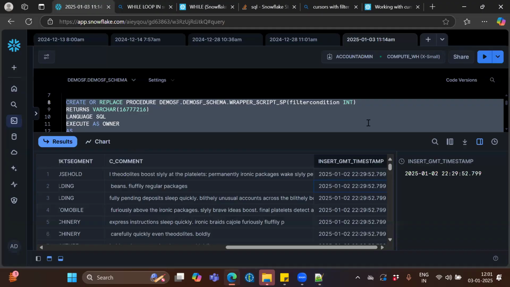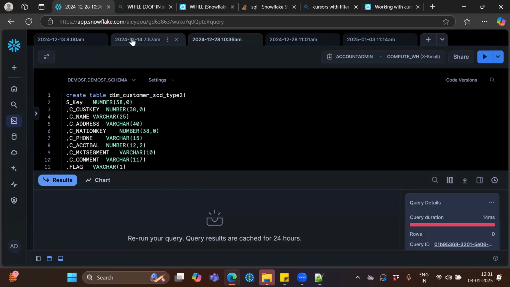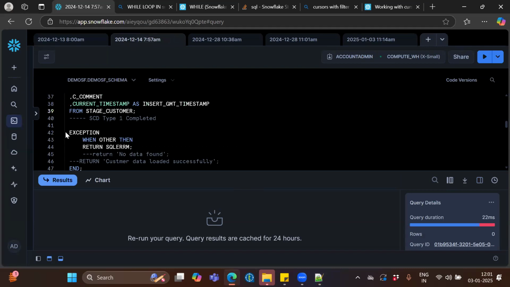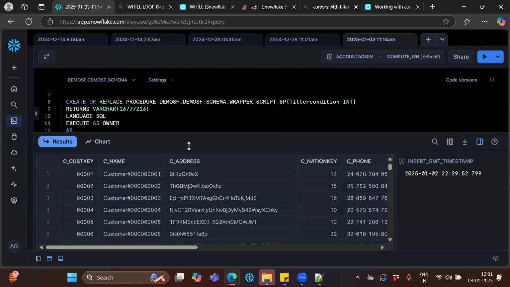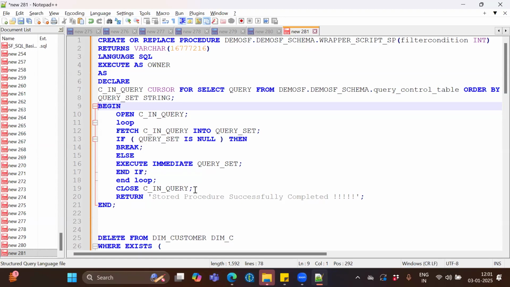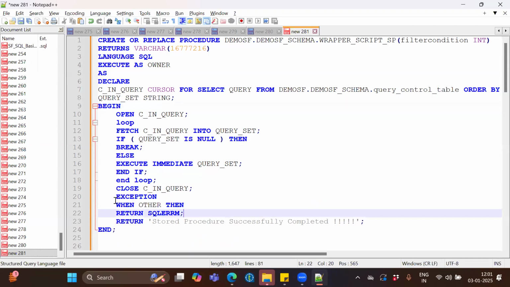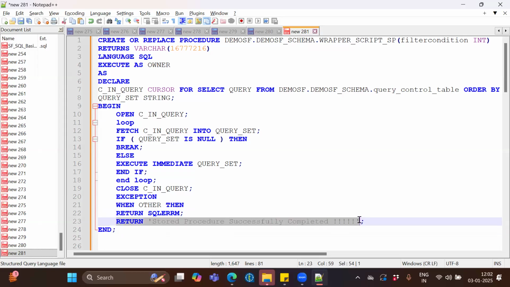I will show you how now. Okay, I'll take the exception handling, this one. You see now what I will do, I'll add it up here. First, I'll add here, after closing the query, exception when others, then that error I'll take. In case there is any error, first what I will do.